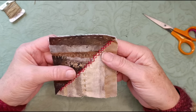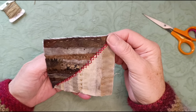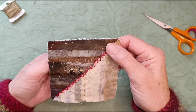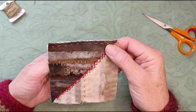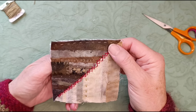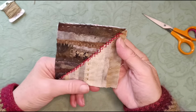So I've made a start, so I think I'm going to go and do a lot more stitching on that little piece this afternoon, probably. And that'll be the photo that you'll see on the front of the finished video. And then I'll put it in my journal, and then I'll show you it in next week's video when I put whatever I make then in my journal, because, you know, it's already quite long. And like I said, that's many more hours, so I'm going to probably do as intensive stitching as I've done in this area over the whole piece.